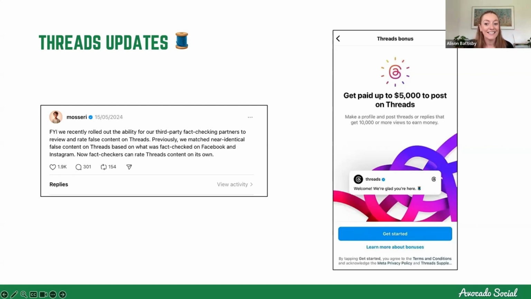One of the ways that they are getting more people into the app, boosting engagement, is to incentivize high-profile creators to join the app. So as you can see in the screenshot, they are actually offering big creators $5,000 to post on Threads, which is nuts. You have to get 10,000 or more views on your post to earn money, but they are literally giving cash payments to people for coming to join the app. Obviously, you need to be a creator account in order to claim this. But the one that I can think of who recently joined Threads to promote her brand new album was Taylor Swift. And I'm pretty sure she will have got more than 10,000 views on her posts. So who knows how much money she got paid to join Threads, but it is something that she recently did.